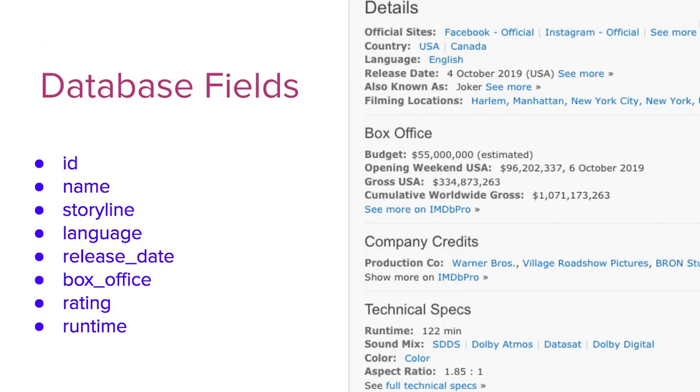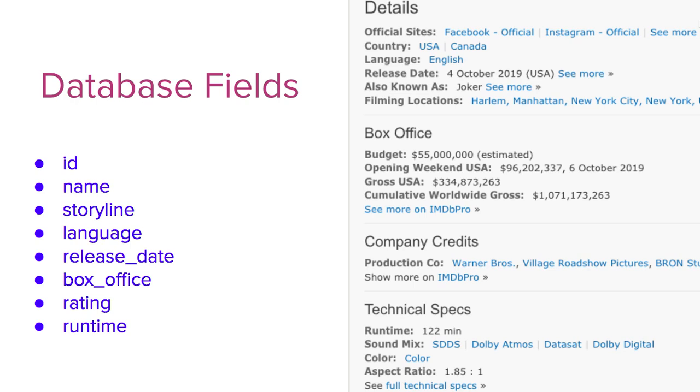Let me show you an example of the fields that the movies database or the resource itself can have. Each movie can have the country that produced it, the language, the release date, the box office budget, the gross revenue, the runtime, the color, many things.